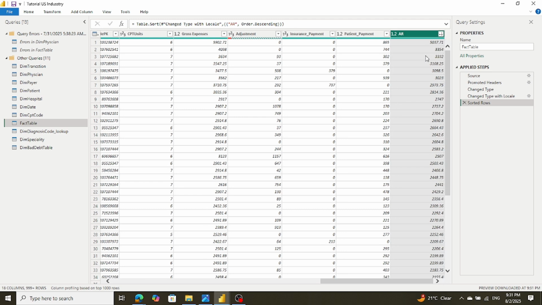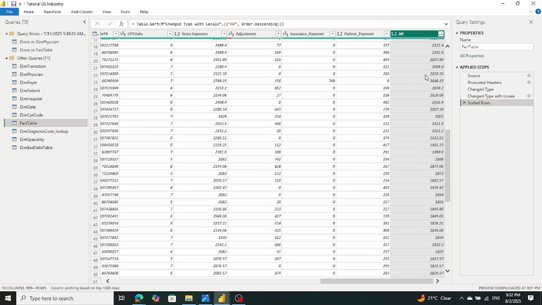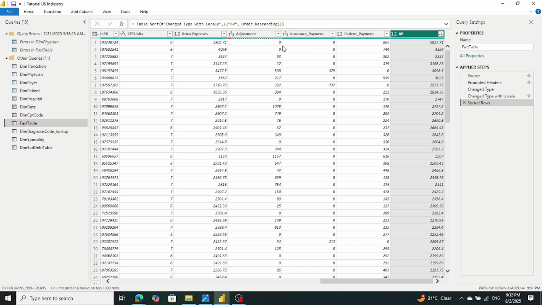These are the accounts receivable. We put it in descending order. That's how it looks like. So this fact table has all these measures, and I will show you in further dimensions.